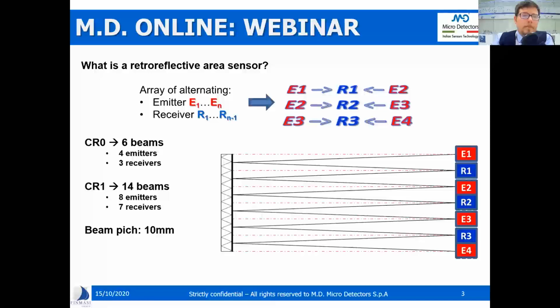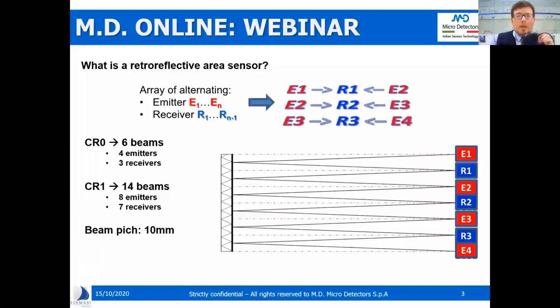In particular, the CR0 products are based on 6 beams, so 6 different photo elements, 3 emitters and 3 receivers, while the CR1 products are based on 14 beams, 8 emitters and 7 receivers, with a beam pitch equal to 10 millimeters. What about the beam pitch?